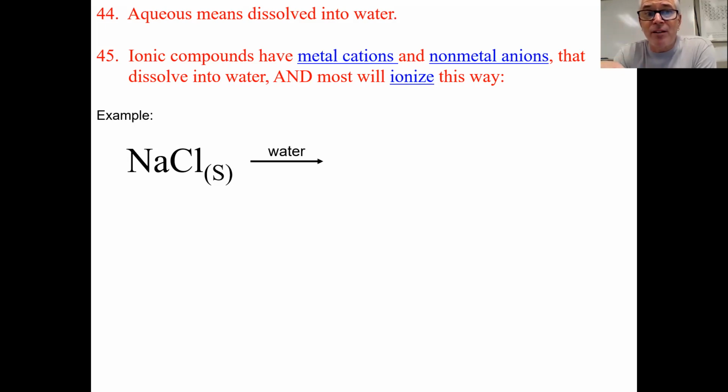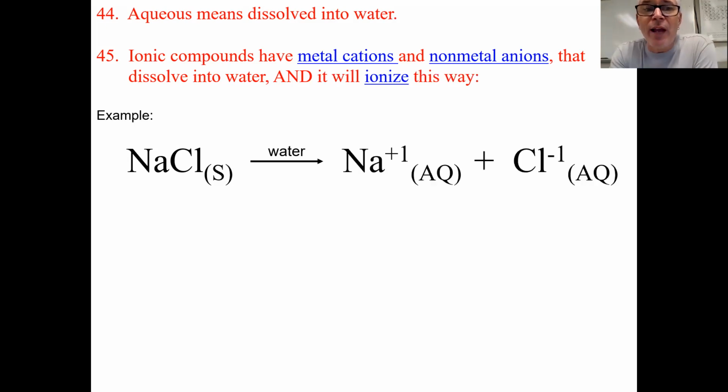But what really happens is the water gets in between the sodium and the chlorine, and this is what you get. The ionic compound, sodium chloride, goes into water, and what you actually have in the water are positive sodium ions floating around with matching but detached chloride anions in a 1-to-1 ratio. So one sodium chloride makes a sodium and a chloride, and they're swimming around. Since there's positive one, negative one, it stays neutral, but you don't have dissolved sodium chloride. You actually have dissolved ions.